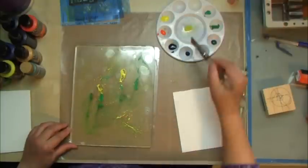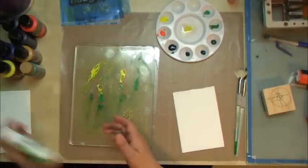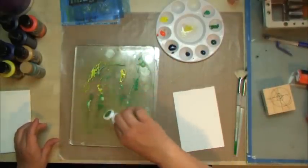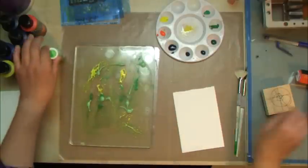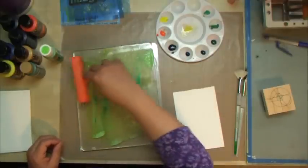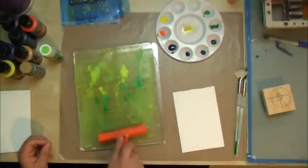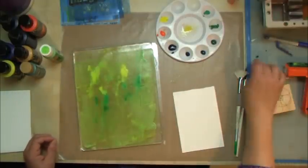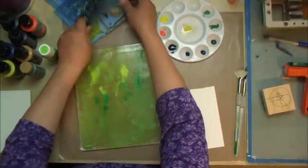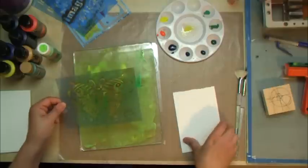Now my plate seems to be a little bit oily. And then I'm going to take some Limelight. And I'm just going to put a little bit, this will just give it a little bit of glimmer and shine. And I'll take my brayer and I'll roll this. Okay. And I have a glass plate here that I'll put that on. And what I can do, because it's light, I can basically take my butterfly and put it in there to get my print started.